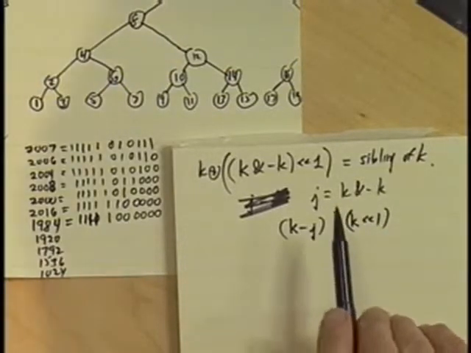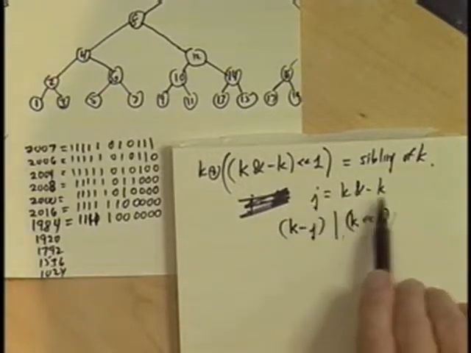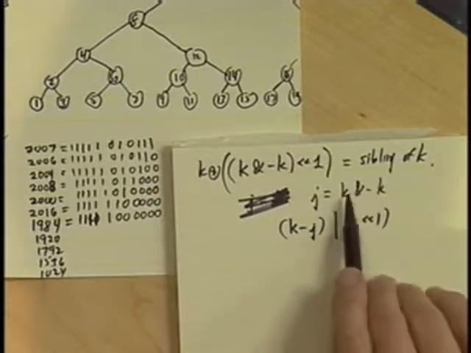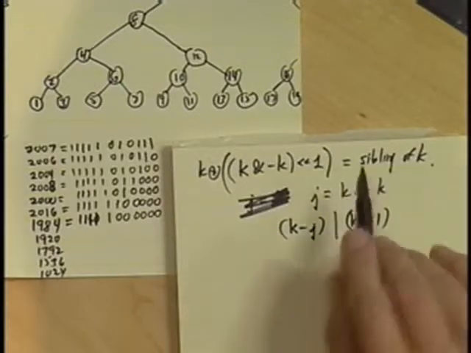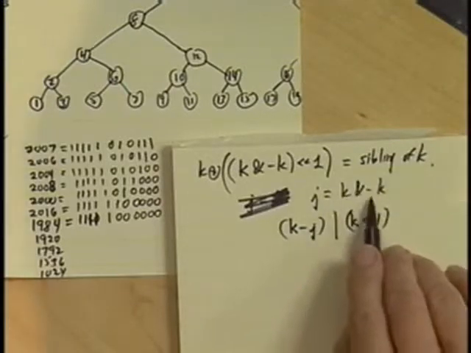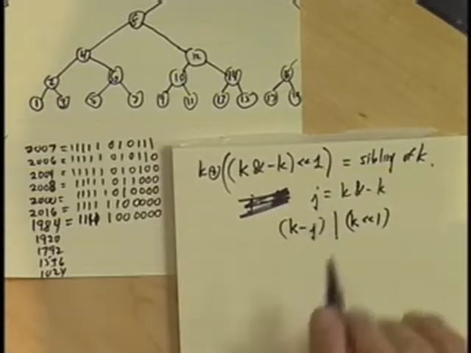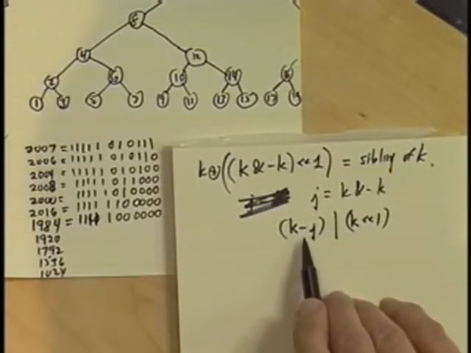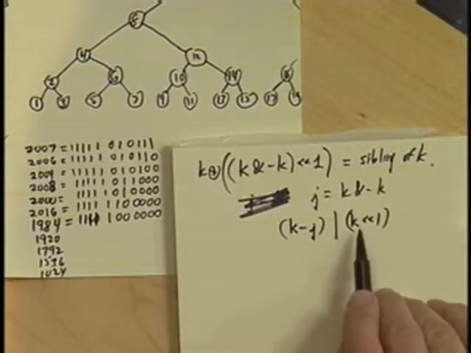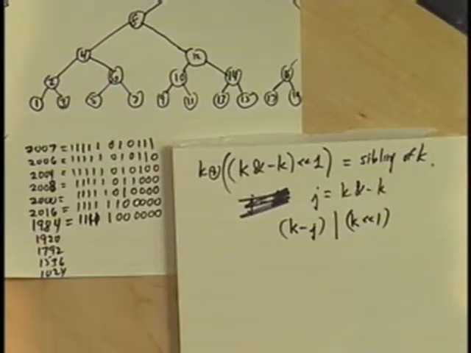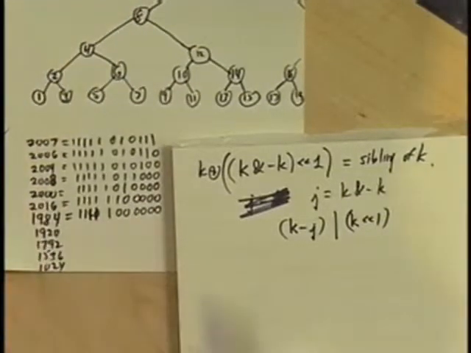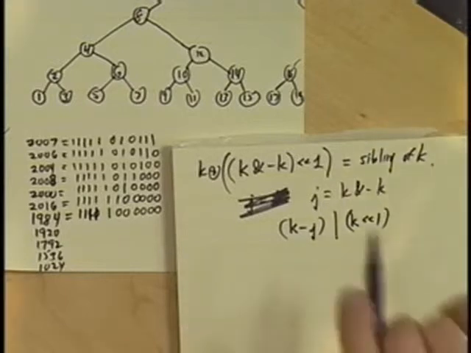In the simple case that j was equal to 1. Now, if you have a leaf, an odd number, the idea of an odd number is when k and minus k is 1. And in that case, what we're doing is we subtract 1 and then OR in 1 to the left. That's another way of saying this operation that I just did on 2007.